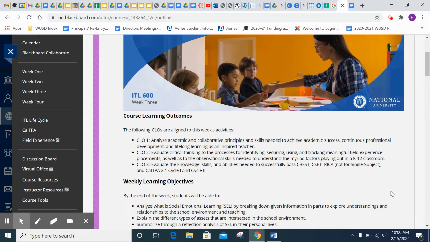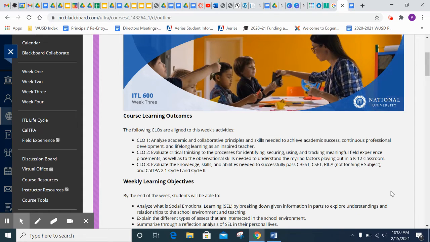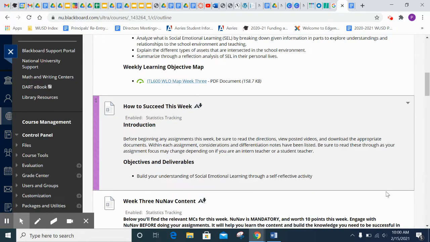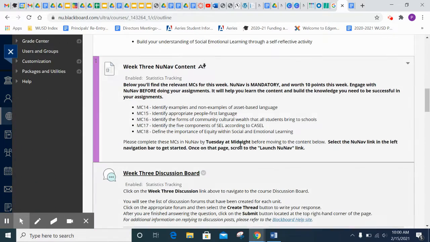I'll run through the assignments that will be given this week and then also come back and dive into assignment 3A. Your NewNav courses, the same as always. These will be due Tuesday night by midnight. And of course, the content that is covered in NewNav is the content that you will be diving into within your assignments. And overall, everyone's been doing a great job in acquiring that 80% threshold in meeting those requirements.